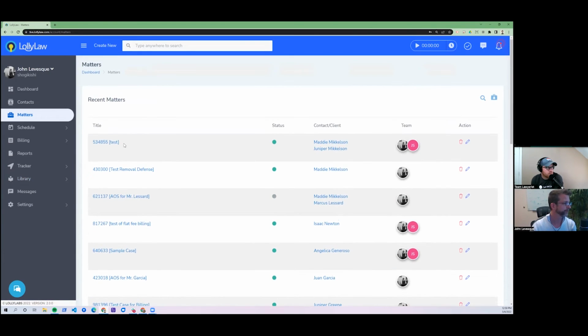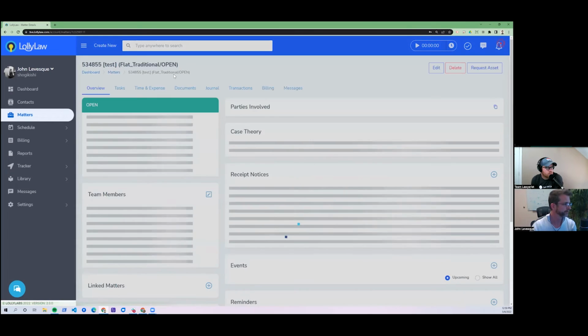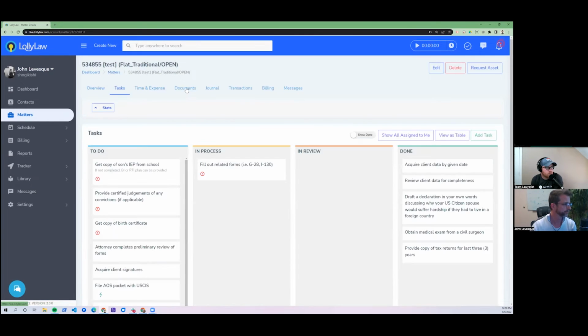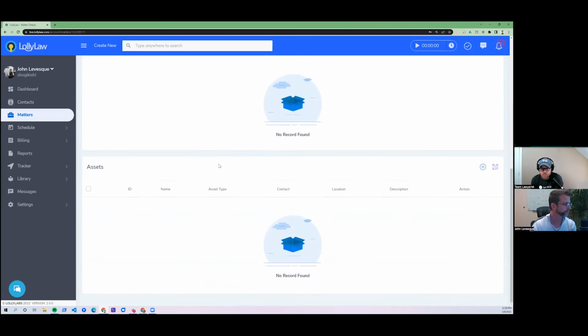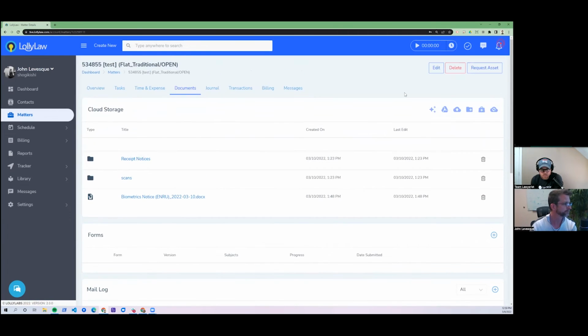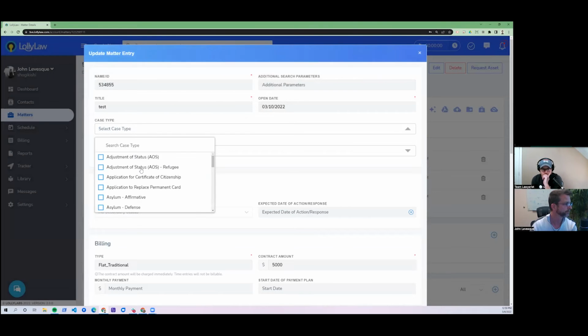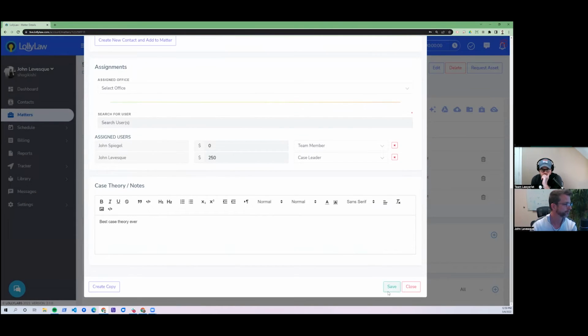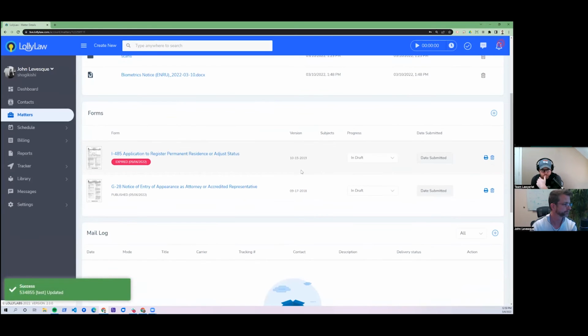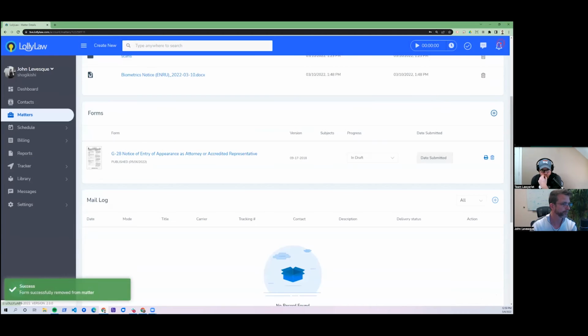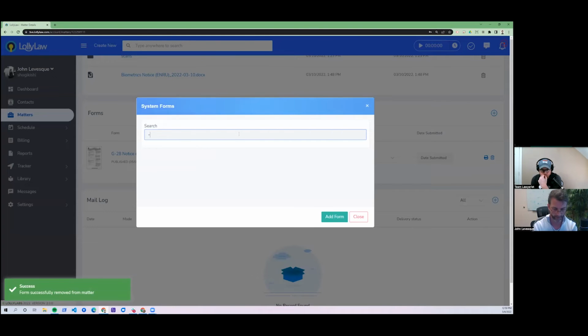So I'm moving kind of fast, but I changed the case type.